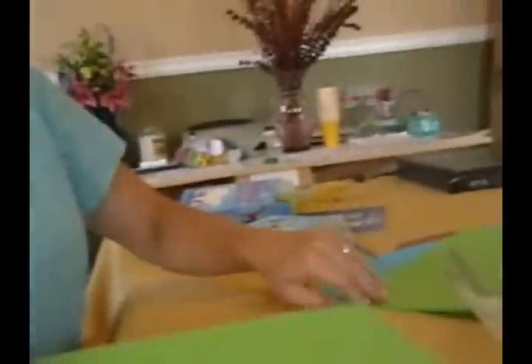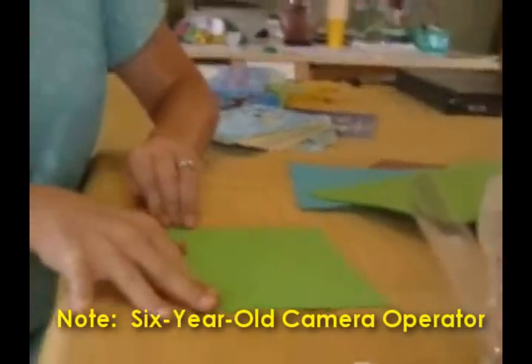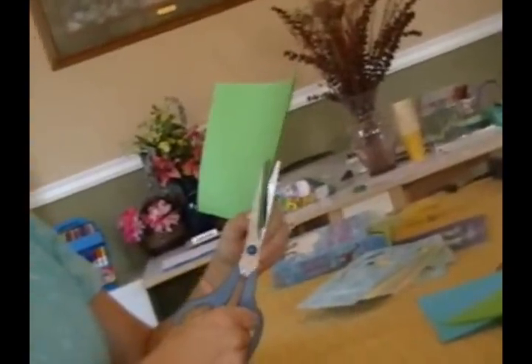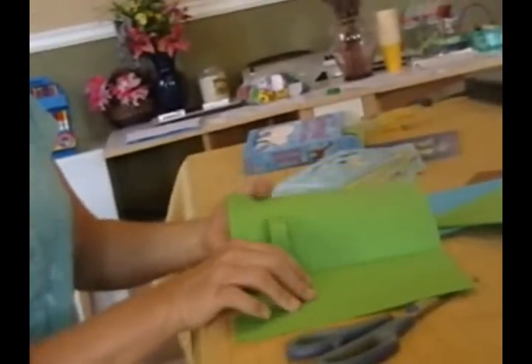Take a piece of paper and you fold it in half. Then this will be the inside of your book. Then you take a pair of scissors and you cut up to where your pop-out is going to be. When you open it, you push this out and then you pull on it and close it again. Like that. Now when you open it, you have a part of your page that pops up.